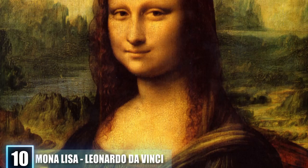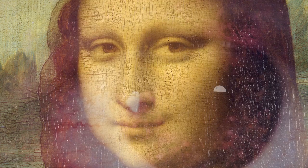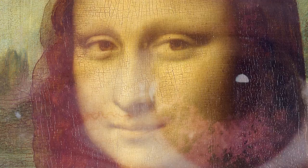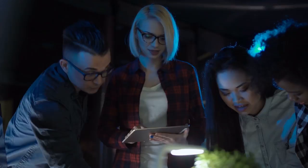On a bridge behind Mona, there is what the scholars believe is either the letter L followed by the number 2, or the number 72. If you zoom in on her left eye, you can see what looks like either the letters B or the letters C and E. In the right eye, even more distinguishable are the letters L and V. The most confounding writing lies behind the painting — the numbers 149 followed by a smudge where a fourth digit may have been placed. The scholars theorized that this is most likely the year da Vinci painted the piece, but that could place it almost a decade before most art historians currently believe, somewhere between 1503 and 1517.